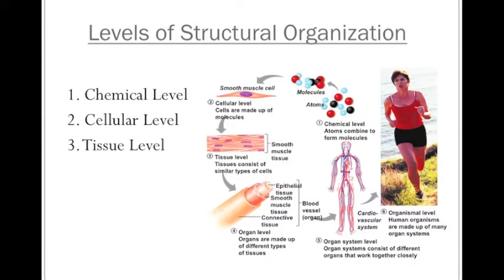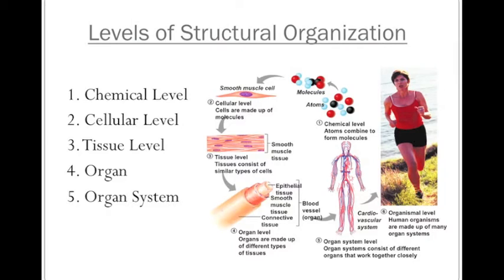When you combine multiple types of tissues — for instance, looking at a blood vessel on screen, you'll see there's connective tissue, smooth muscle tissue, and epithelial tissue on the inside — these are three different types of tissues. When you have more than one tissue, this makes up an organ. So this blood vessel is an organ. Many of you probably haven't thought of a blood vessel being an organ. When you start combining multiple organs that work together within a system, you get to the organ system level. You can see all the blood vessels and in the middle is the heart, so together this would be the cardiovascular system. And when you add up all the different organ systems, you will arrive at the organism.